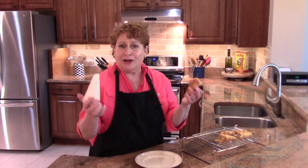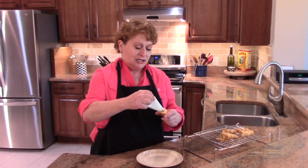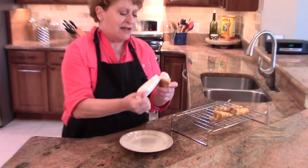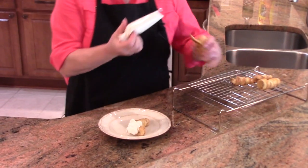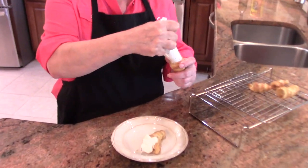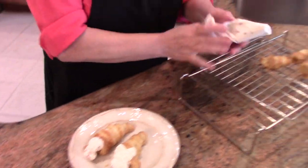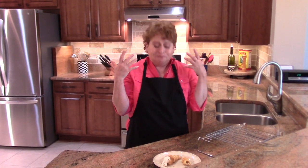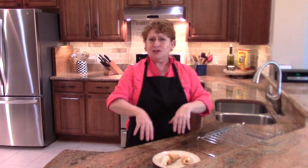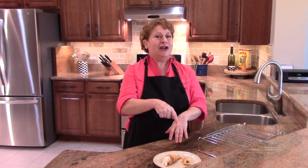So this is just a simple matter of — and you can use a spoon for this, but pastry bags make it easier. You just fill the canal with whipped cream or whipped cream mixed with pastry cream. It's like a French cannoli and like a cannoli, you can play around with the flavors and you can even do a cannoli filling to put in here. They're really fabulous. I hope you try this. Very simple.